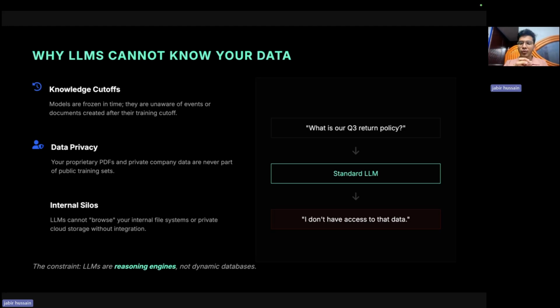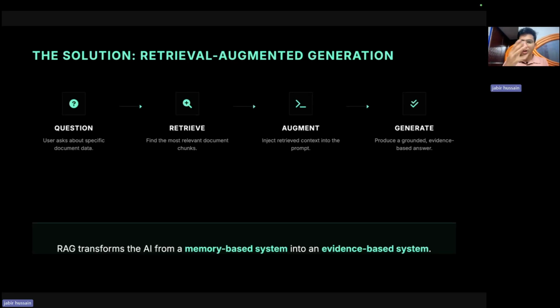So that is why, when we are building AI platforms and AI applications, we can't directly attach an LLM, right? We have to go through this RAG process. Now the solution, as I said, is that whenever a question comes in, we retrieve documents from the knowledge base which we have created, and then we give that to the LLM. That is the injection process. We are injecting our documents into the LLM and the LLM will generate the answer.